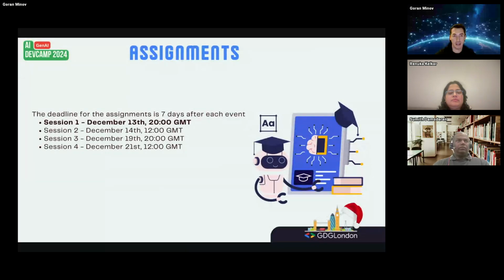I will go back to the part, and we'll go into a little bit of detail about the assignments. We mentioned before that the assignment will be 7 days after each event. So today is the 5th, and no, it's not a typo. It says December 13th instead of December 12th, because we first need you to register your profile on Cloud Skills Boost, if you don't already have one. Then we'll be able to assign you to a Cloud Skills Boost shared credits group, where you will be able to access the paths, labs, and everything that we can assign free of charge. So that will give you the opportunity for that site.